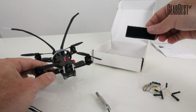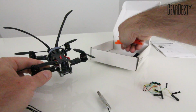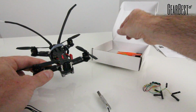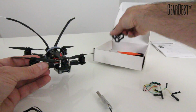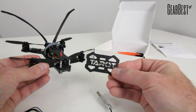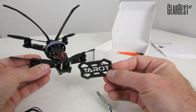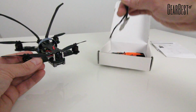They give you extra Velcro in here, and they give you two sets of props. So they give you orange and green props. And I have these black props on there. I thought they looked kind of fun. Here's the battery protector on the bottom. And I'm not going to use that. I'll probably make a keychain out of that because that's actually pretty cool. So that's all that's in the box, you guys.